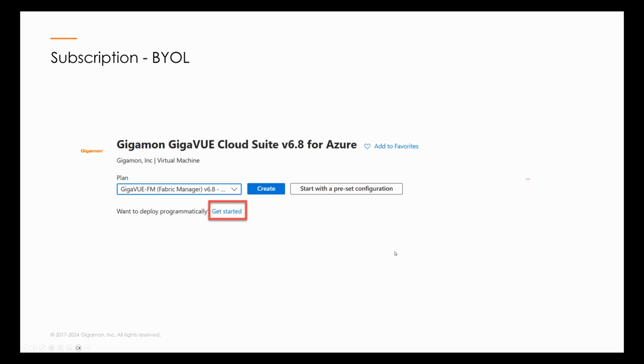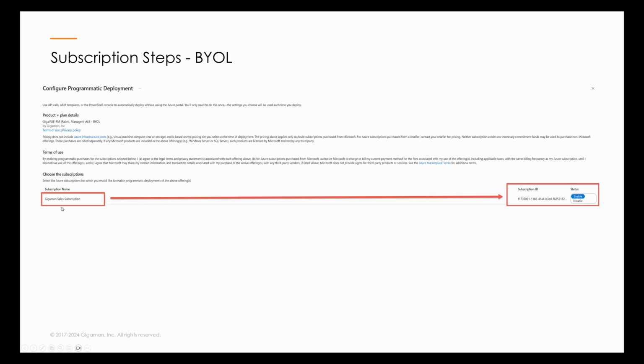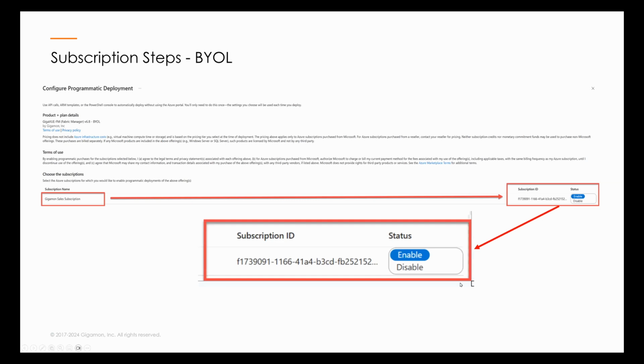Additionally, with the deployment, when you first subscribe to the service, you need to go ahead and deploy it programmatically, where you enable the product line for your environment. As you can see here, you click on Get Started with Programmatic Deployment. You make sure that your subscription is enabled as shown here. And just for a blow-up, this shows you exactly what needs to be done. And this needs to be done for each image.